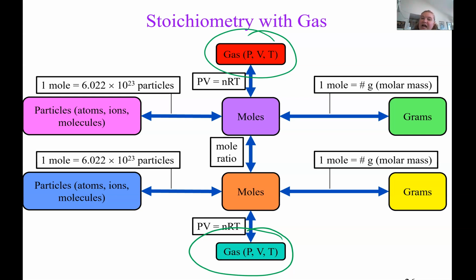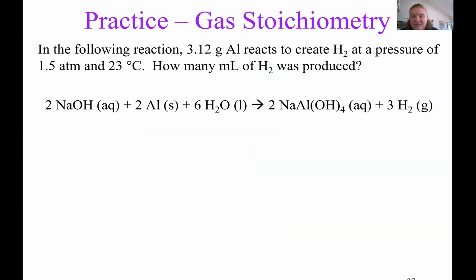And so we're using the ideal gas law as our way to convert here. If we know pressure, volume, and temperature, we can get to moles, or if we know moles and pressure and temperature, we can get to volume. Really, as long as we have enough information, we can solve for that missing piece. So let's put it into action. This is our last slide, last problem.